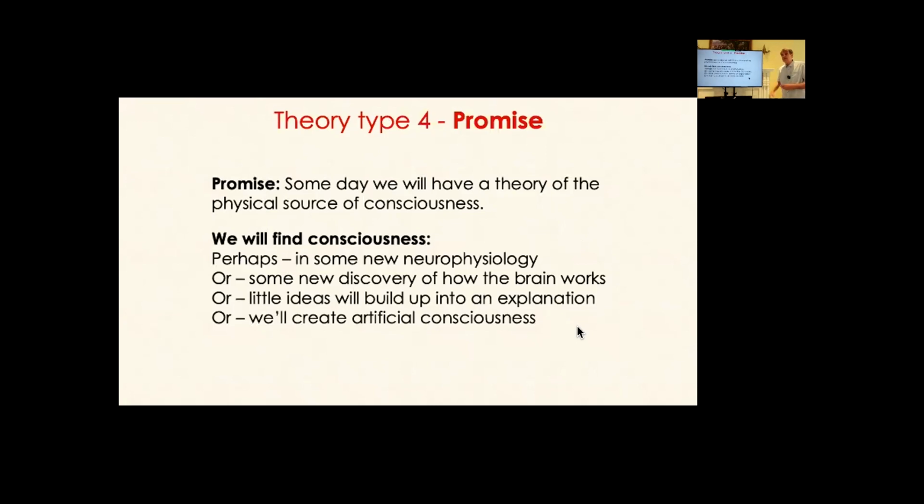And the fourth is promise. And frankly, this is what's going on now. This is the current thing, that someday we will have a theory on the physical source of consciousness, perhaps in some new neurophysiology or some new discovery of how the brain works, or maybe we get little ideas of this works and this works and this works, we put them all together and it builds up into an explanation, or we'll create artificial consciousness, which doesn't necessarily deal with the problem that we're trying to deal with here. But this is kind of fairly standard, that it's promissory.